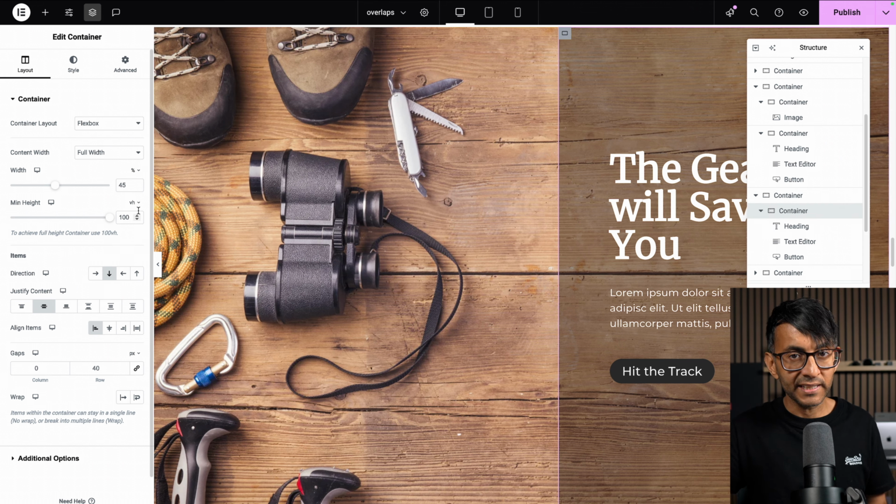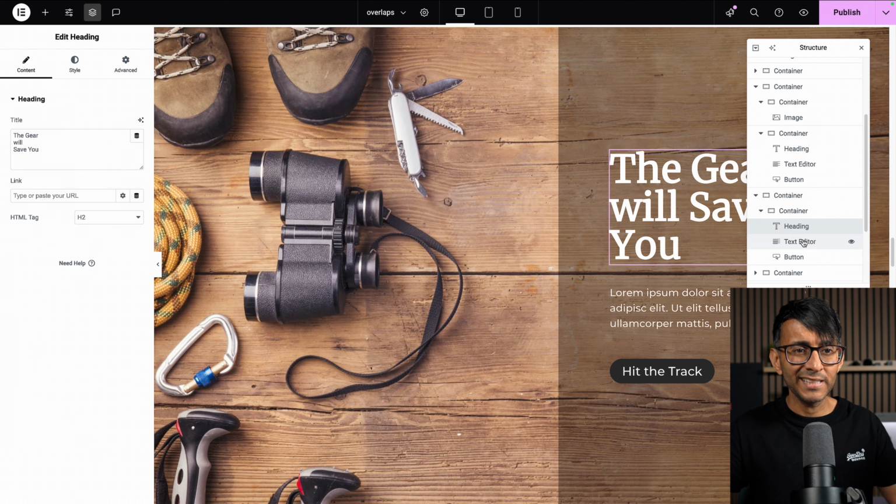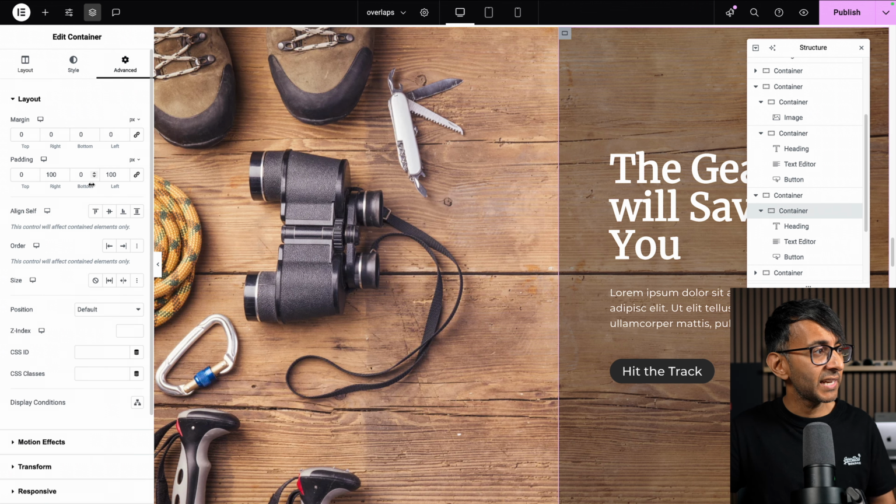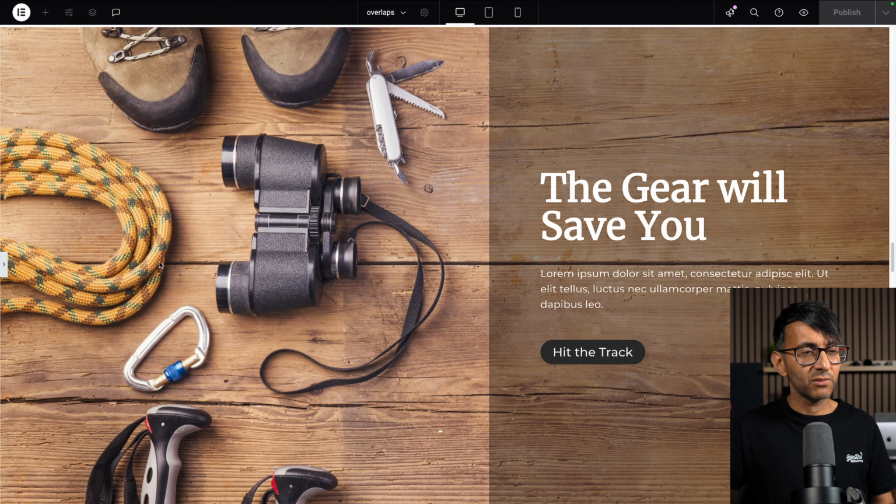So inside of our container, 45% width, 100 VH, set as a column. I've justified everything to be in the center. Well, now it's just heading, text, and button. I don't need to do anything fancy here. Really, I don't. If I go over to this container, we have got some padding, 100 pixels on the left and right, because obviously it will change depending on the size of your screen. But I feel like that worked quite well, having 100 over there.